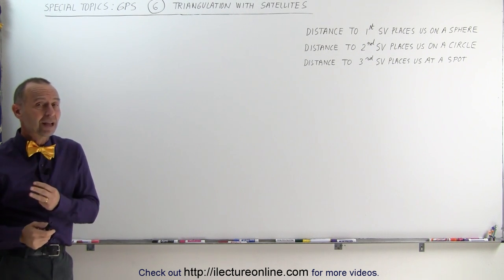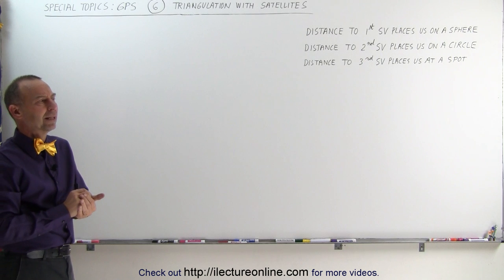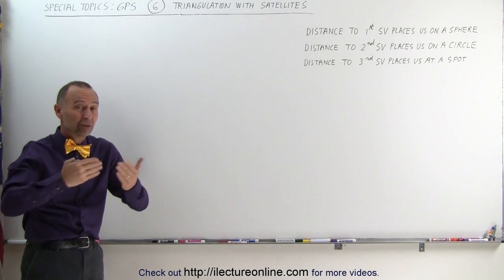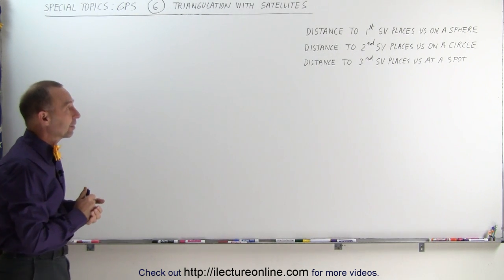We need at least three satellites and as we will see in a moment, we actually need a fourth satellite. Now that's kind of odd because normally to triangulate yourself in a position in space XYZ space, you should only need three reference points, so three satellite readings.